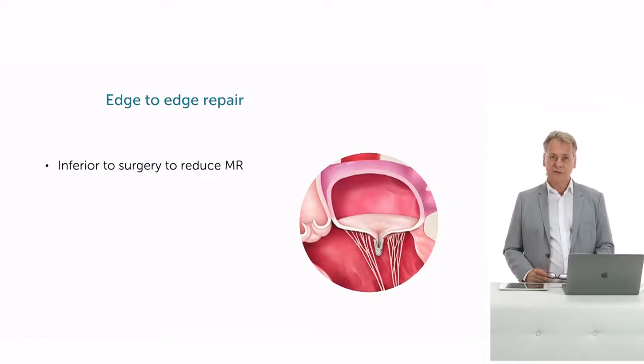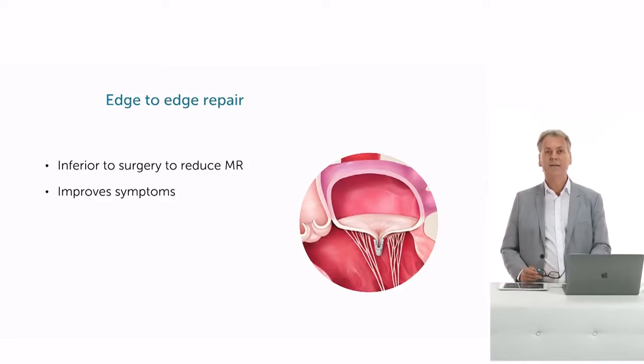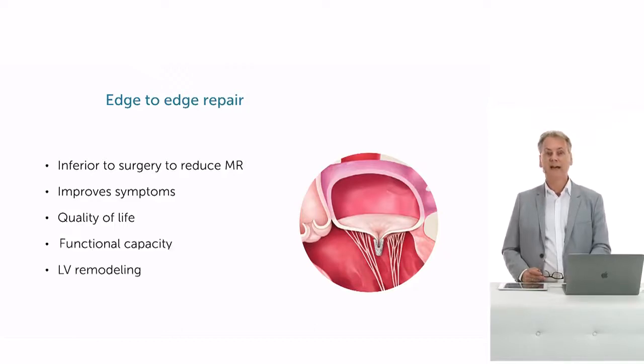You have to be aware, though, that it's inferior to surgery to reduce mitral regurgitation. We often have some residual MR present. However, it does improve symptoms, but there is not yet any evidence that we really increase the survival of the patients. But we do help the patient in the sense of a better quality of life and higher functional capacity, and we know that the left ventricle shows remodeling if we are successful in clipping these patients.